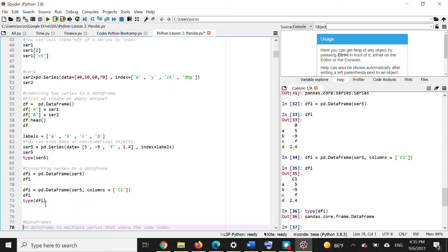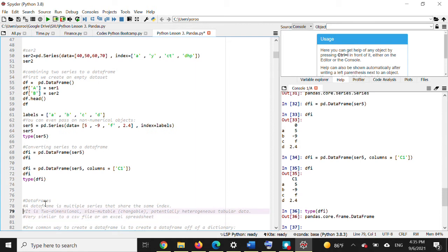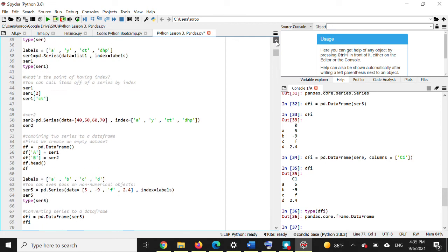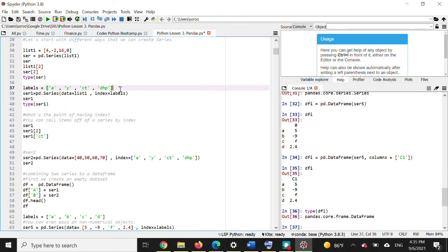So with that, I created a data frame. So data frames, let's revisit this subject. A data frame is multiple series that share the same index. It can be only one series as well, but usually it's more than one series. So that's why, when we have these labels for ser1, I use these labels.